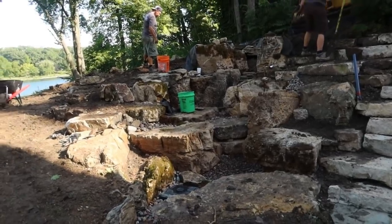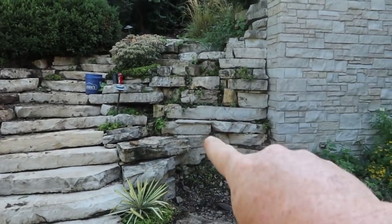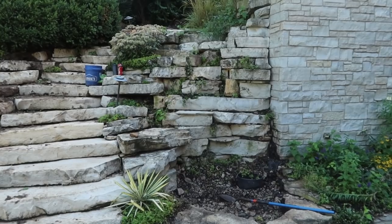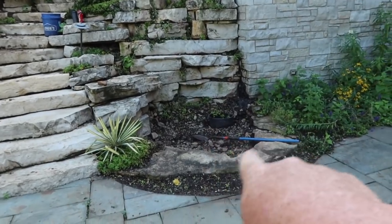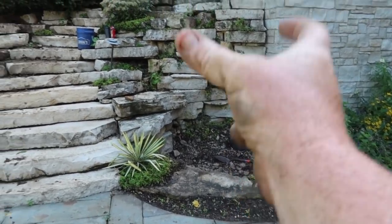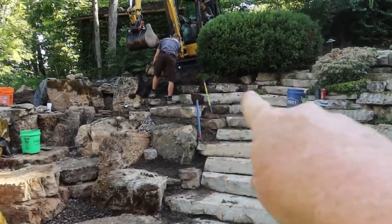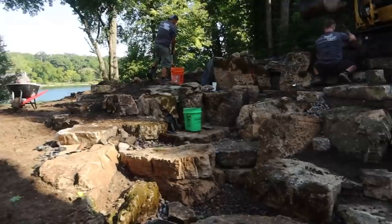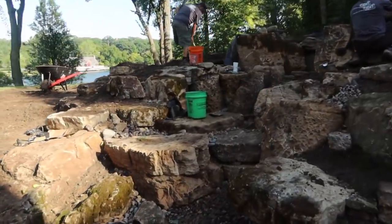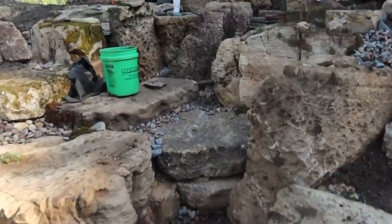This is gonna be insane, just looks so good. We're tying in the existing wall. You remember that waterfall that was over there — the guys did a really good job of taking that away, putting some plants in here, hiding the fact that there used to be a waterfall there. We're gonna end up digging this out later and getting a tree in there to soften it up some more, trying to tie in the old outcropping stones with the stairs and back into our water feature.